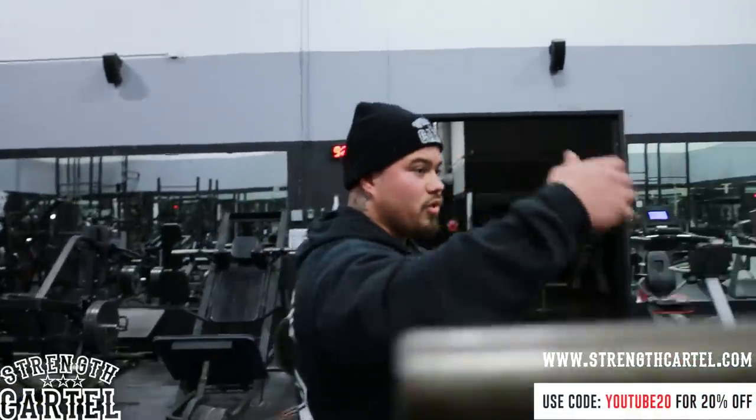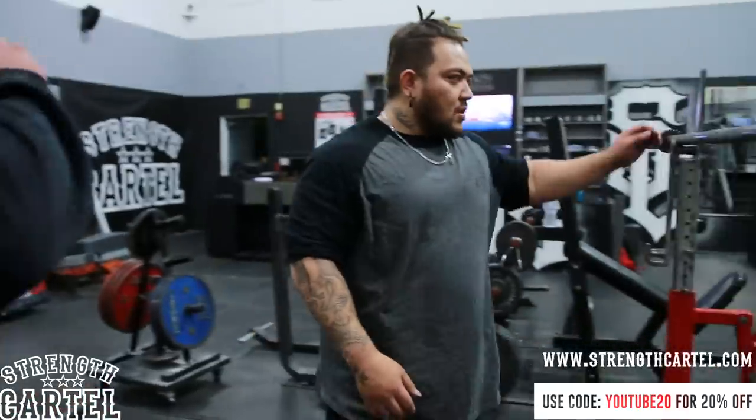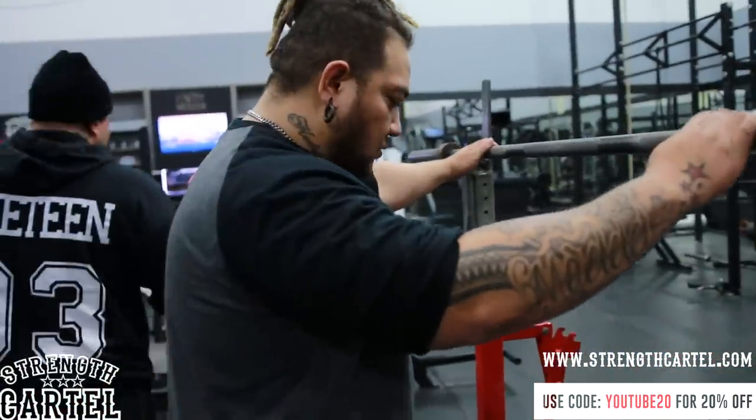All right, so just kind of putting everything together now. I'm gonna take Spawn through again. His form's not gonna change a lot, because it's those little key points that might look the same, but they're actually different in the mind. So now he's focused on different things that will actually create more power. If I watch Big Boy squat 800 pounds, it doesn't look like he's trying to be powerful, because there's so much weight on his back. But in his mind, he's thinking power, he's thinking explosiveness. It's just because of the weight on his back that he's not being as explosive as you think he is. All right, so go ahead and go through that squat again, and then try to apply as many of those things as I said as possible.